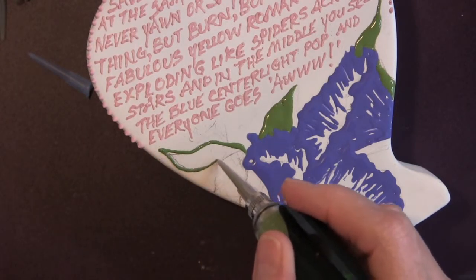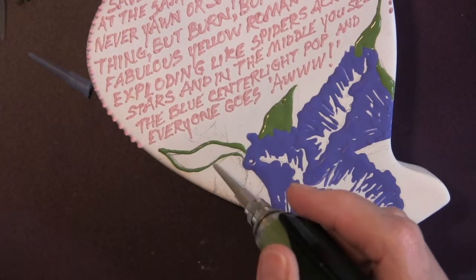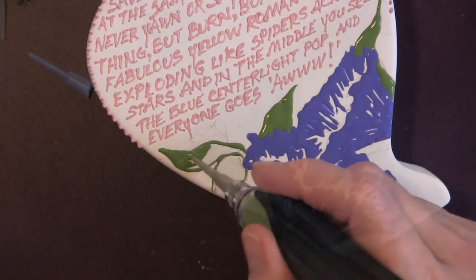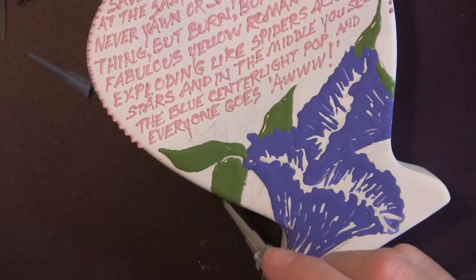Here I'm just outlining the shape and then coloring in the shape by holding the tip in one place to be able to put whatever amount of glaze that I'd like in that area.